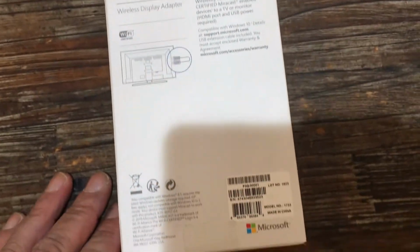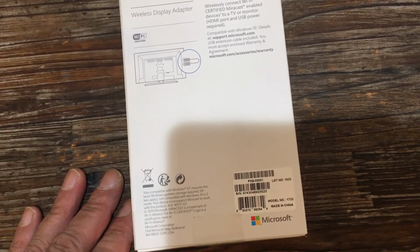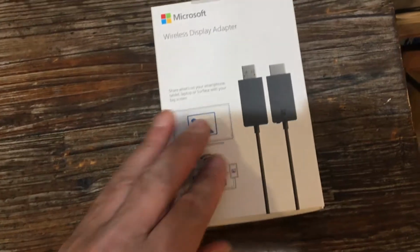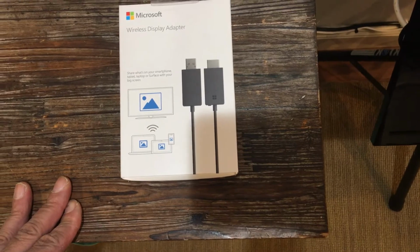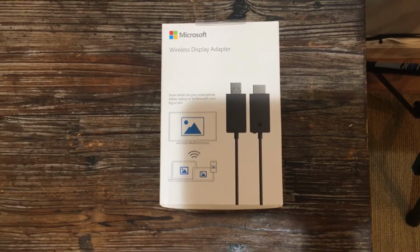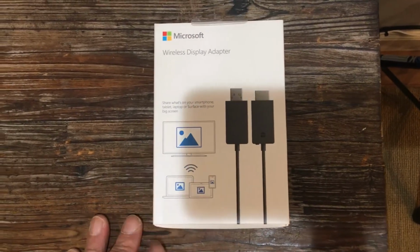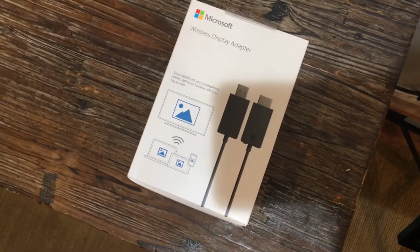So this allows you to connect to any HDMI display, with USB at the other end to allow it to get power, and you transmit video and audio signal from a computer. Windows 8 and above can see this display. On Windows 10, this driver is automatically installed, so you don't have to worry about that. For anything else, you have to install the drivers. I believe they're on Microsoft.